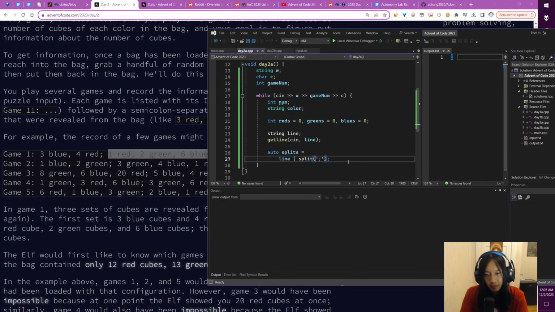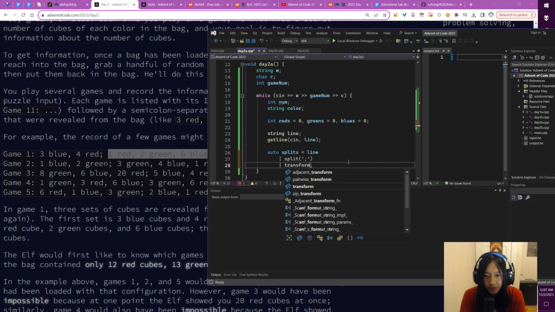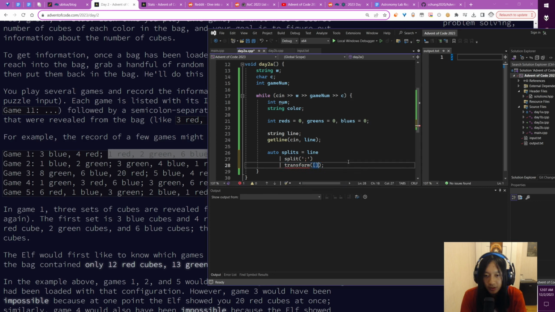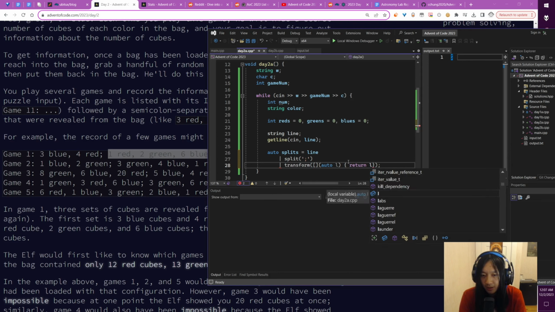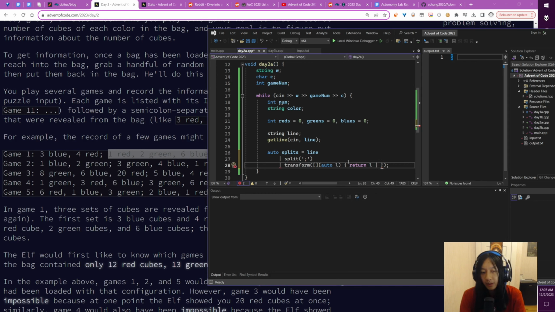Now inside of each of those, what I want to do is apply a function to each of those, which is going to look like this. I'm going to take that line, and then I split that by the comma character.